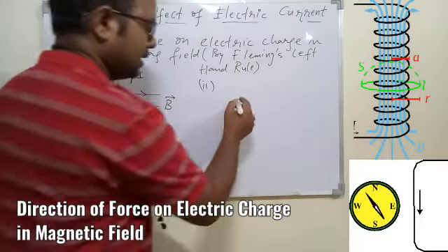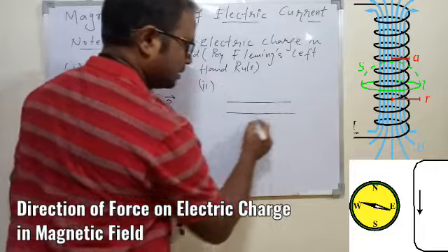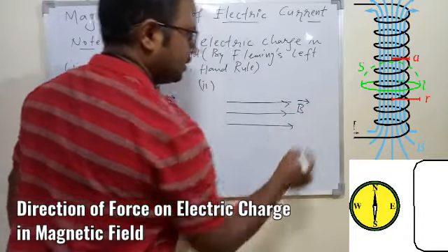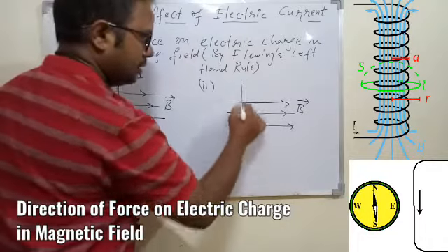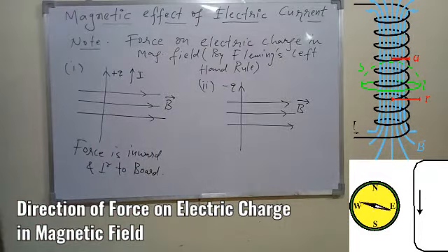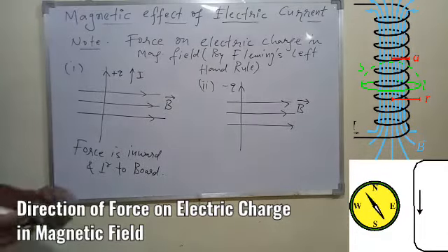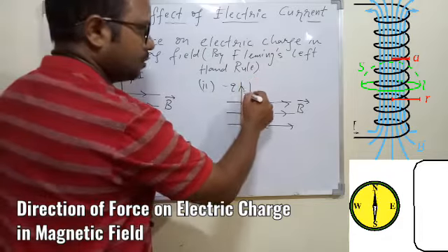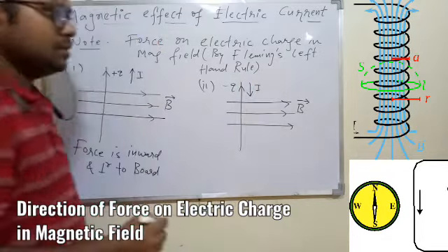And the second thing is, if the charge is negative, then what will be done? We know. So let's take the same, but take the negative charge this time. If this is the direction of the magnetic field and the negative charge minus Q is flowing in upward direction, let it be electrons or any negative charge moving upward, then in which direction will the force be given to this charge? One thing we know: if negative charge is flowing in upward direction, we will take the direction of electric current opposite to the flow of negative charge.